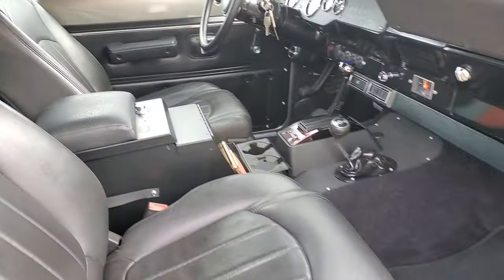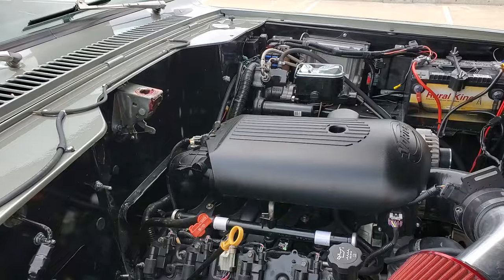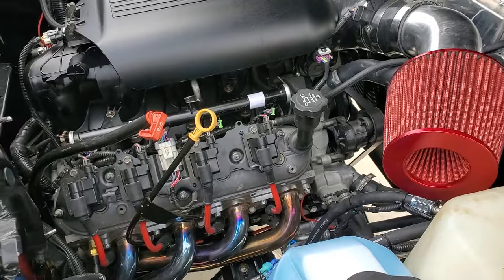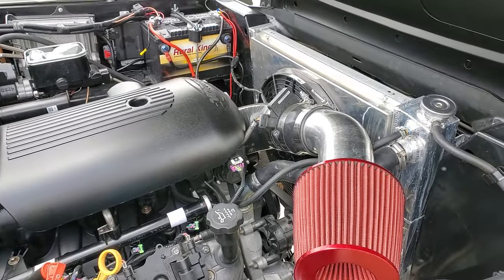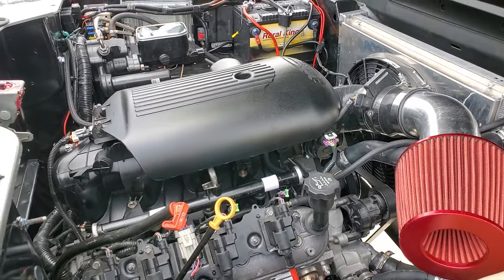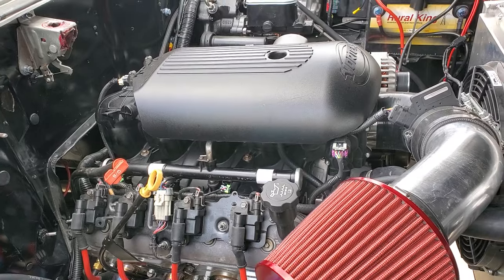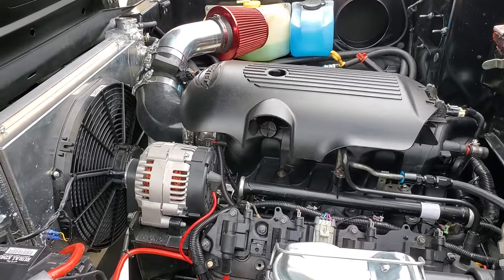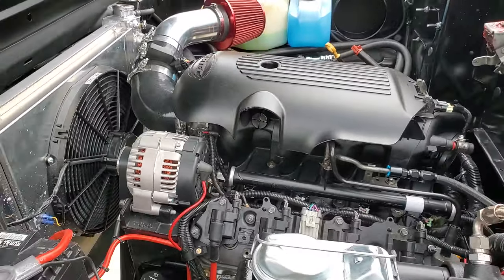We try to make these last as long as possible for the customer — as much as you can possibly do, we're doing it. So we built a healthy little 5.3 with a BTR cam, stainless steel headers, hydroboost braking, extra capacity high-flow radiator with a small fan for keeping it cool, a nice air intake to let it breathe, upgraded fuel injectors, and a tuned ECM. This thing is a runner — runs like a top, scoots right on down the road.